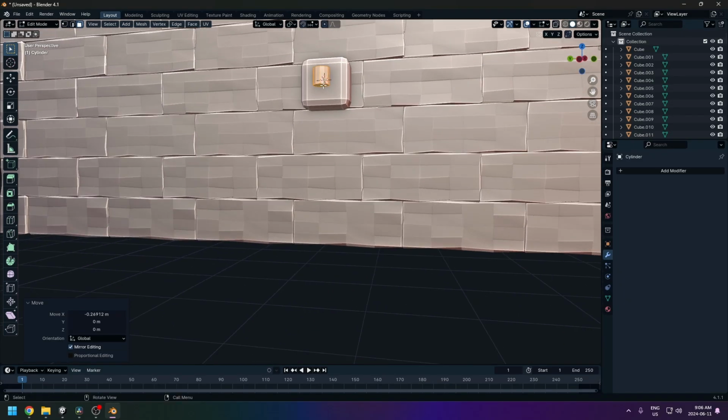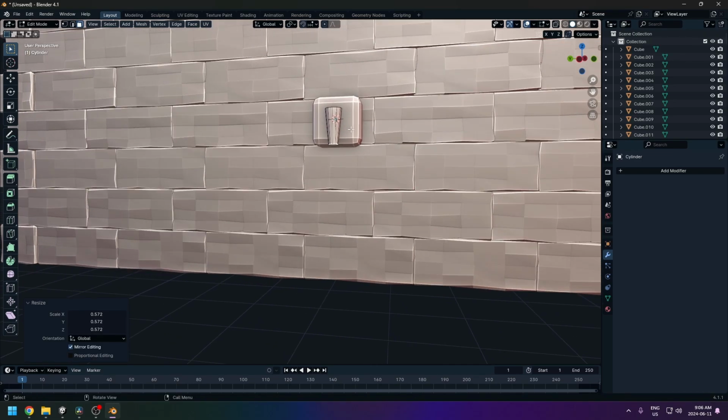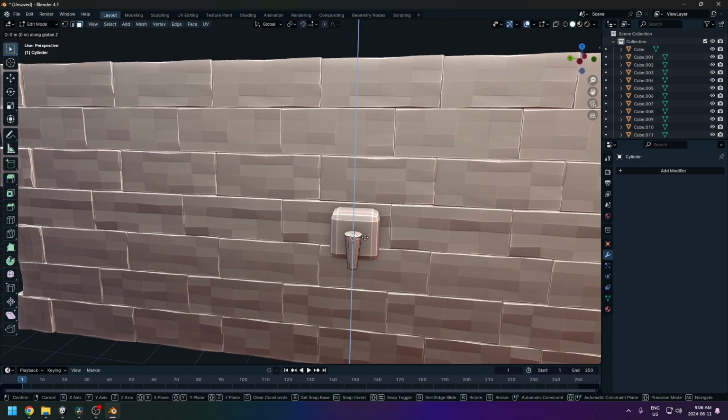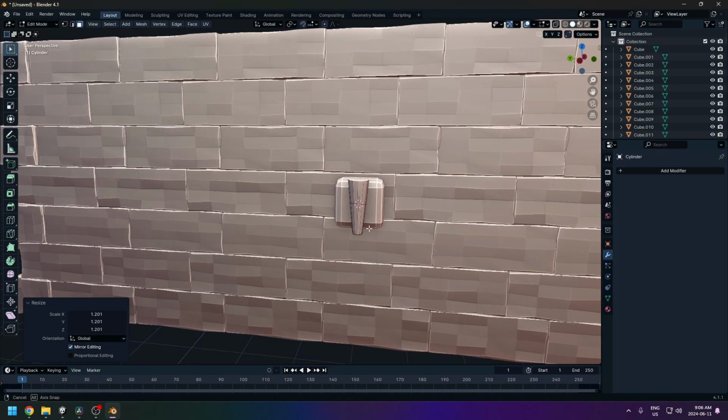So at the very bottom, we just want to grab this. So click the bottom face, make sure you're in face mode, which is this little boxy thing up here. Press G and Z and just move it down. And then press S to scale it so it's a little bit thinner. And then the top of this, we can press G and Z to move it up, and we can scale it so it's a little bit thicker.